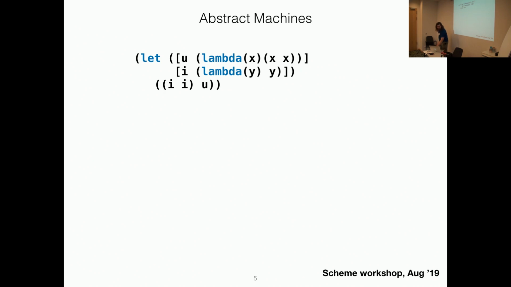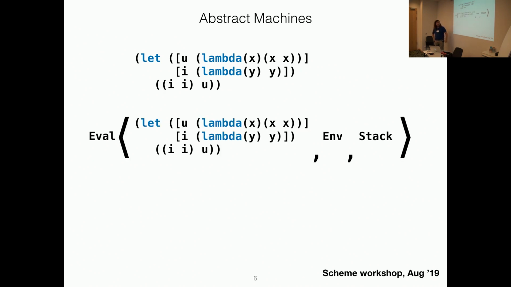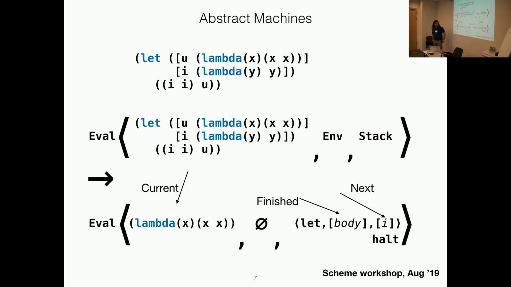So with abstract machines, what we want is some kind of formal analysis of the reduction. So this is just a mathematical tuple that we put around our expression. We put some environment and stack. They'll both be empty at the beginning. And this allows us to flexibly do this reduction syntax. So for example, for the first step, you convert to a second tuple, which has all the next step in it. And then you just keep moving to another one at a time until you get down to a final result.